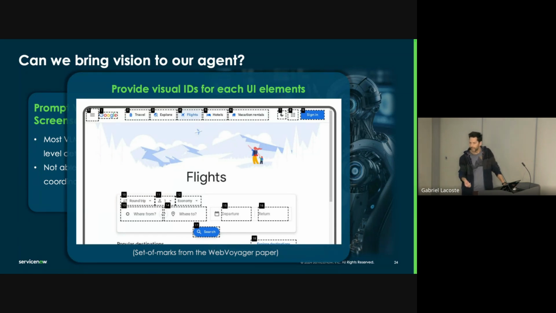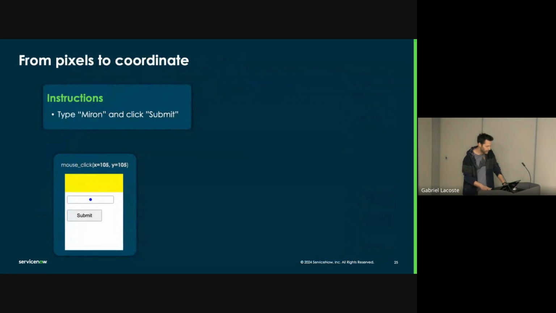So the paper called Set of Marks did exactly that. You can label each element on the image, and it's going to give your VLM the chance to understand what to click on by, again, working with IDs. But of course, since Claude 3.5 and the computer use agent of GPT, they work directly from screenshot to pixels, and it worked much better than I was anticipating. My whole agenda was more on the LLM side, so I kept telling everyone we don't need VLMs. Turns out I was wrong. There are a lot of benefits to it.